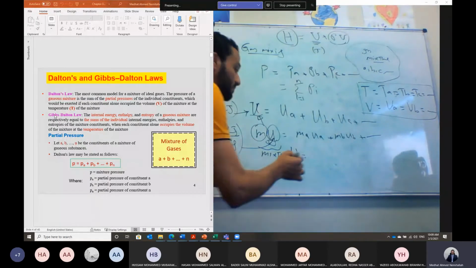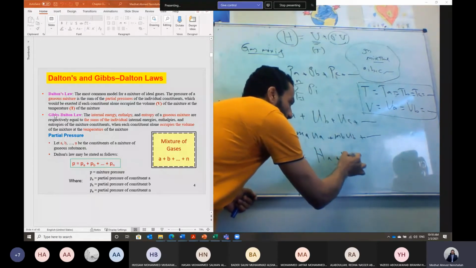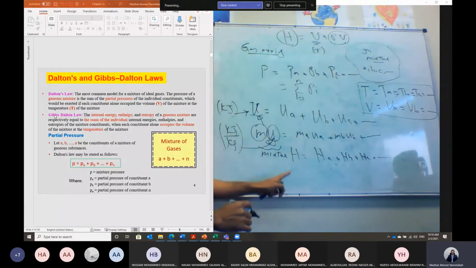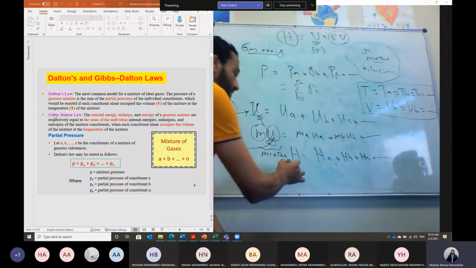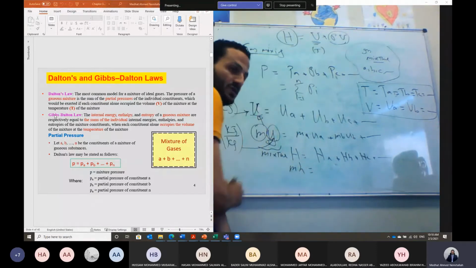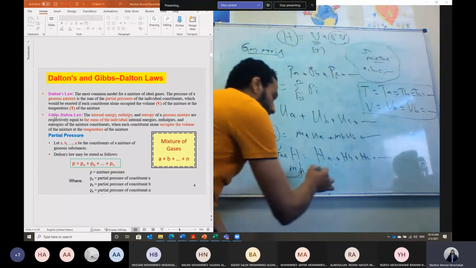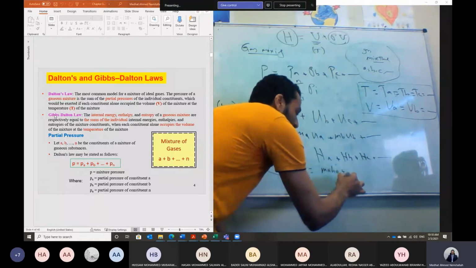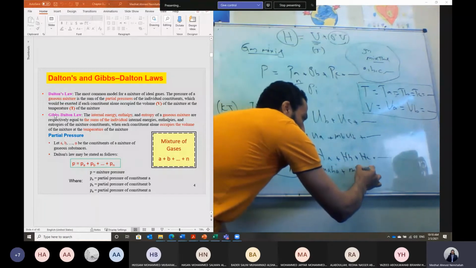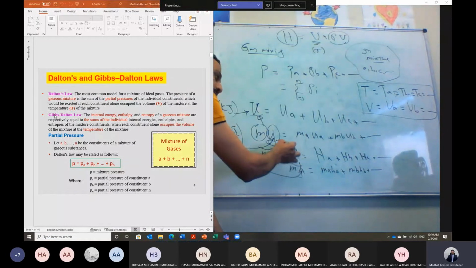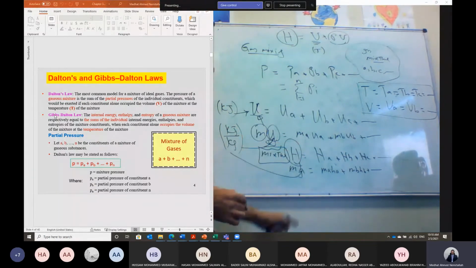And like this, we can calculate the total enthalpy, which will equal the enthalpy of A plus the enthalpy of B plus the enthalpy of C, and so on. And we can express it also in the specific form. We can say mass multiplied by a specific enthalpy, small h. This is the specific enthalpy calculated in kilojoule per kilogram. That should equal mass A multiplied by specific enthalpy hA plus mass B multiplied by specific enthalpy hB, and so on. So to calculate any property for the mixture, it will equal the summation of the properties for all the components in this case.